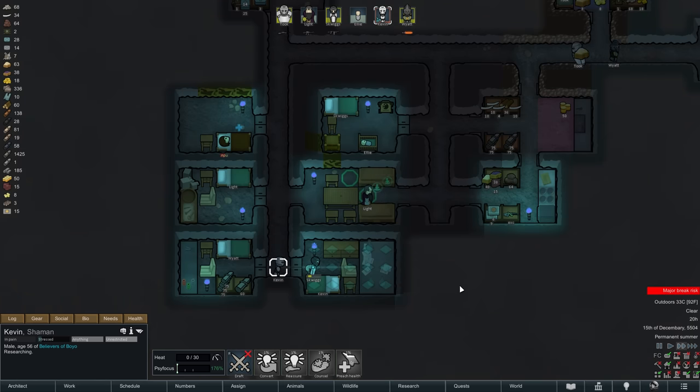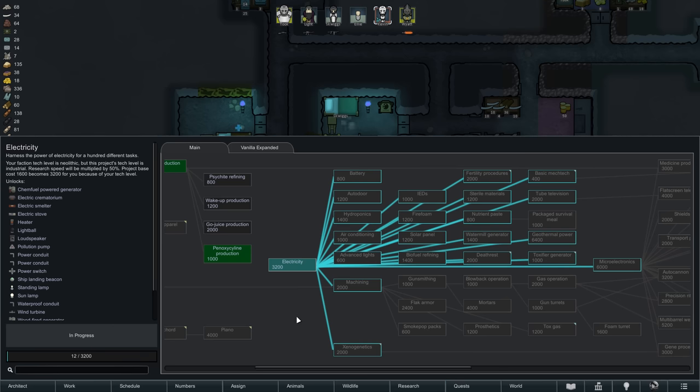In terms of research then, one more thing I need to mention. It was unfortunately not possible to transfer our current state of research progress into the new save file, so we have to start electricity all the way back from the beginning here.